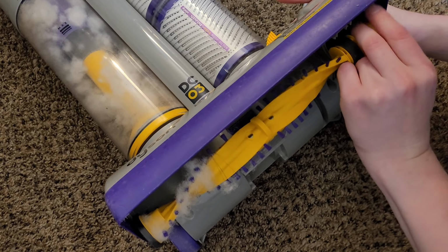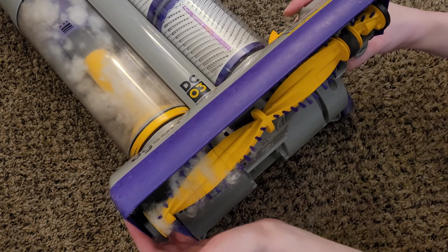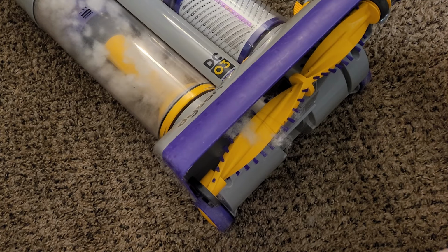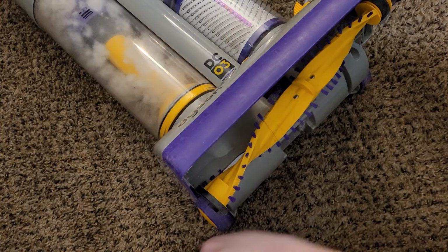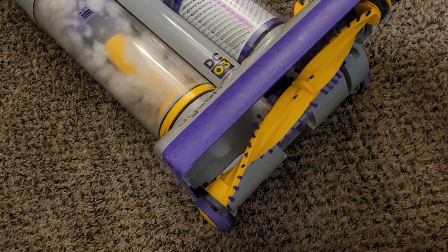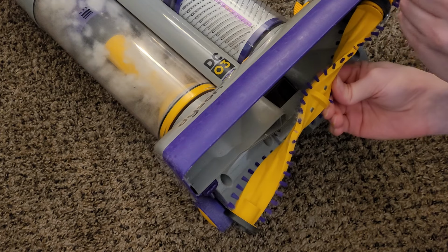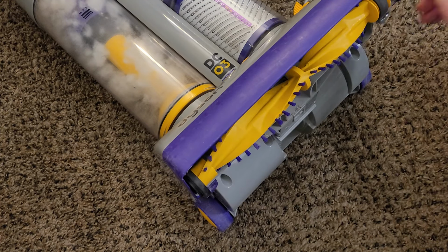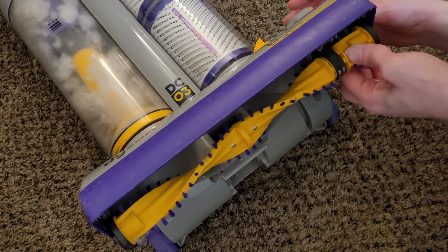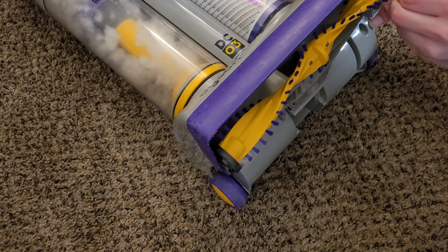How does this go in? So it looks like just that little circle just lines up, I guess. All right. There we go. And again, the fact that this is that loose, I feel like this belt definitely needs replaced, which sucks because I have no idea where to get DC03 belts or how feasible that actually is. But this thing definitely is not the tightest belt on here for sure.